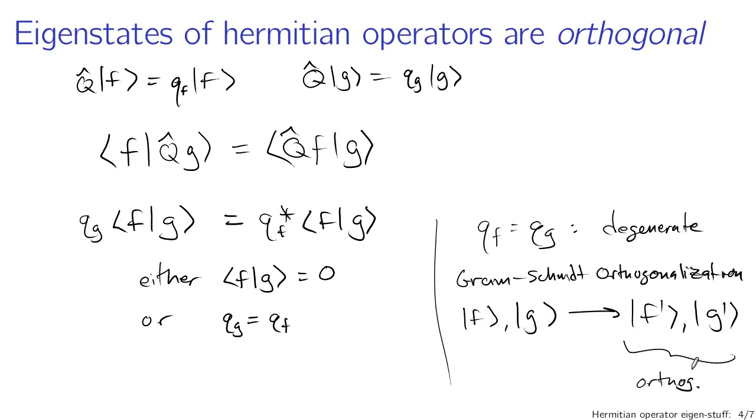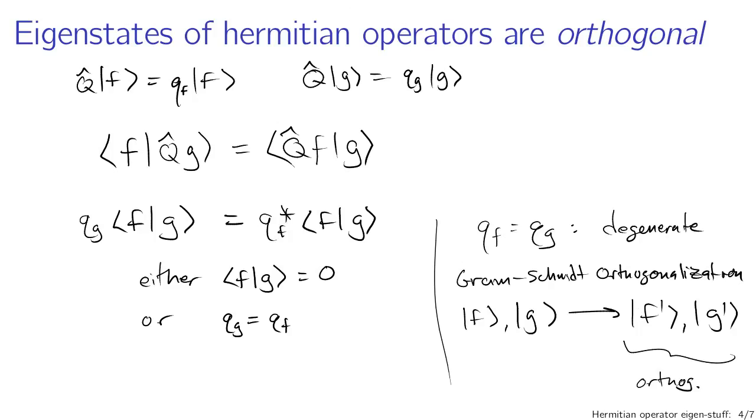I won't go into the details here, but it has to do essentially with finding the component of the vector f that is not orthogonal to the vector g and subtracting it off of the original vector f, so that I only have the part of f that is orthogonal to g left over when I've computed f prime. So that's a little bit about the eigenfunctions in terms of their orthogonality.